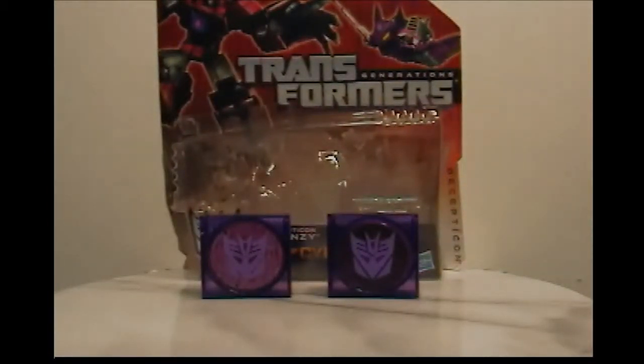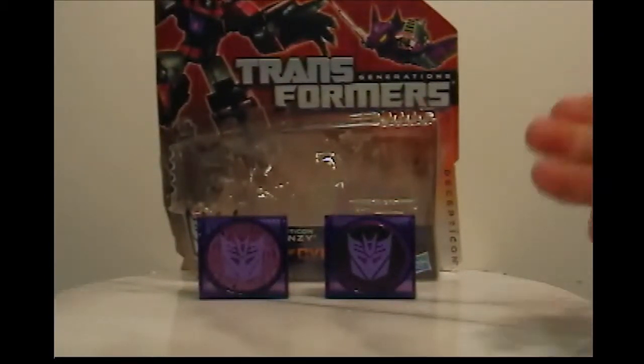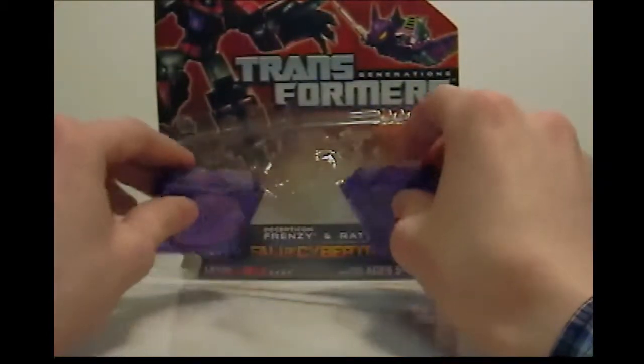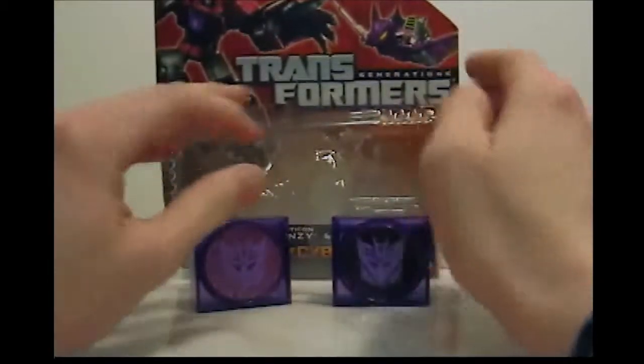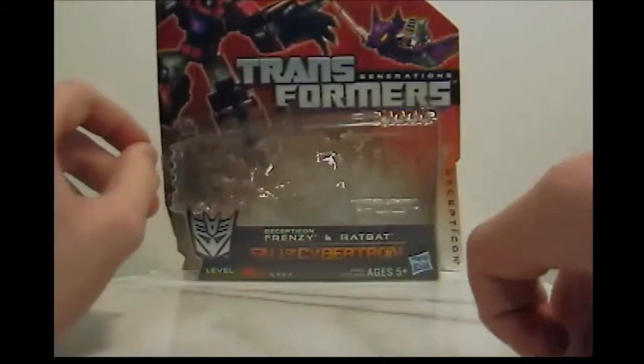Yeah, he's here and he's going to help me review this set, these little two minions of Sound Blaster, which I will be making my Sound Blaster review at some point. It's just that I've got a few things to work out, and it's going to be difficult to get that up. Anyhow, we're going to set these guys off to the side and take a look at the packaging.